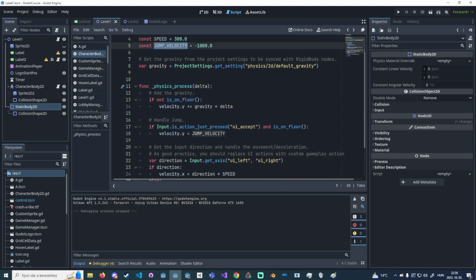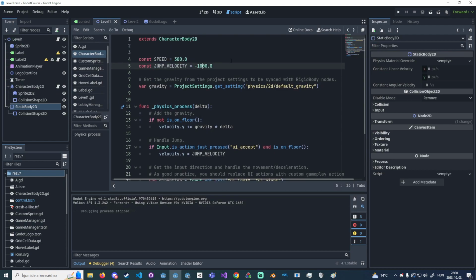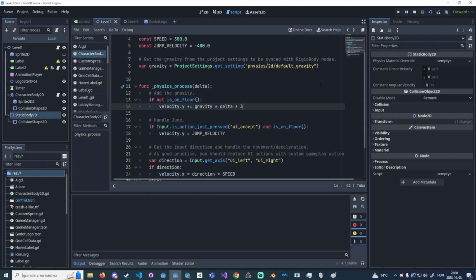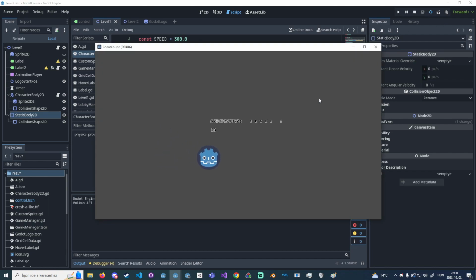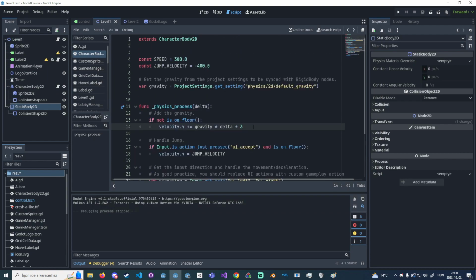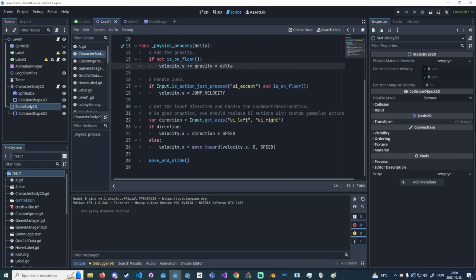Jump velocity basically is just the distance from the ground that we reach. Just modifying the gravity would spice it up rather. So if I do that, see now this is also super fast, and we make less distance because the gravity is stronger, and that's just kind of obvious.